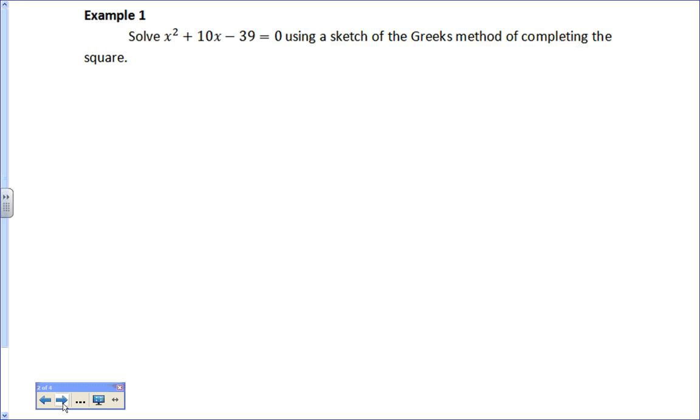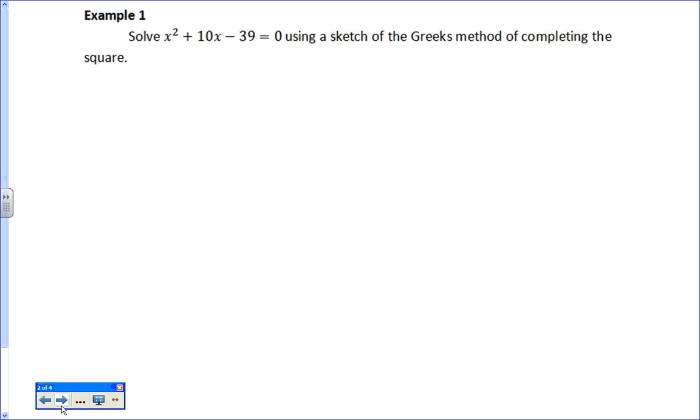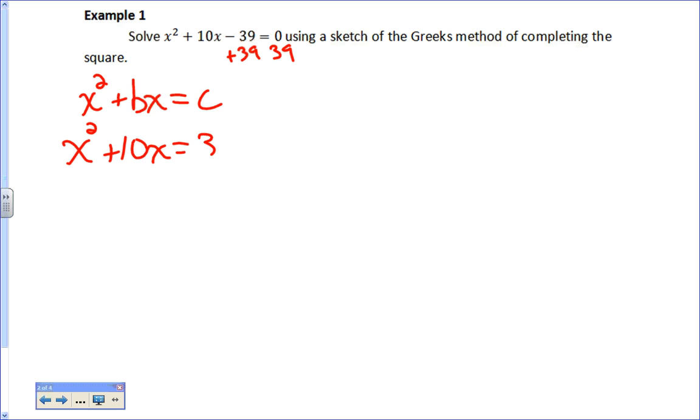And so as you look at that one, it really doesn't seem as though that fits A, does it? Right? But can I get it to fit A, the one that we have here? Can I make it fit that pattern? Yep. Pretty easily, right? Because the pattern is x squared plus bx equals c. So how can I get my problem to look like that? Well, add the 39, get it out of there, right? Okay, and that sounds very similar to our completing the square notes before, is that we wanted to be in control of that constant, okay? So exactly, we're going to add the 39 over. And so our version is x squared plus 10x equals 39. This is the problem we are going to solve with a picture and then a little bit of algebra.